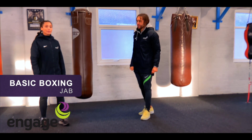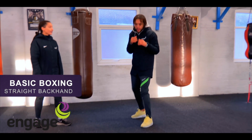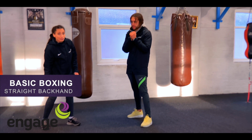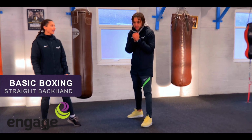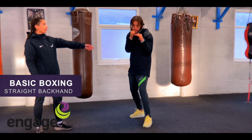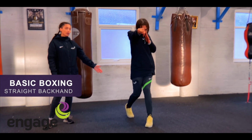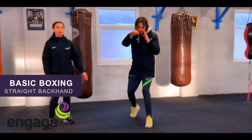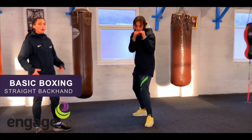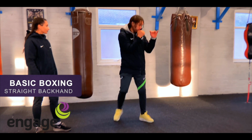Perfect. So the second punch we're going to cover is the right hand, the straight right. So again, this is a straight punch, as is the jab. But this time, as he throws the punch, his right leg is going to turn with the punch rather than the left leg, if you show us. And again, the same technique, his hips should be rotating with the punch, and his shoulders should also be rotating with the punch. So his right foot is rotating, his hips are rotating, and his shoulders are rotating to get maximum power into the punch. All the power comes from your legs, it doesn't actually come from your arms. So you need to channel that into the punch.